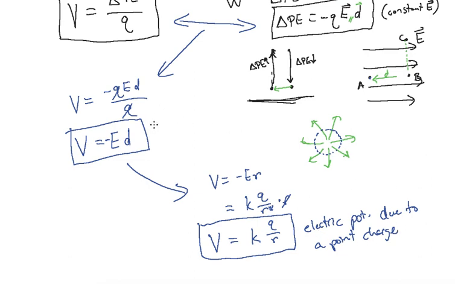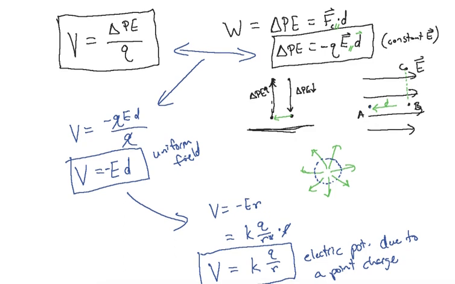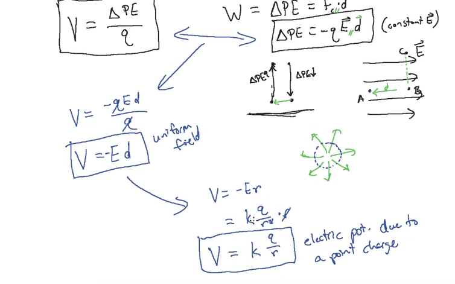So again, this is for a uniform field. This is the voltage due to a uniform electric field. This is the potential energy due to a uniform electric field. This is like our definition of voltage, and this is the voltage you get from a single electric charge, and essentially you can relate this back to potential energy. As you can imagine, it's the amount of work it takes, like almost to build that charge, to bring that charge in from infinity and put it in a place.